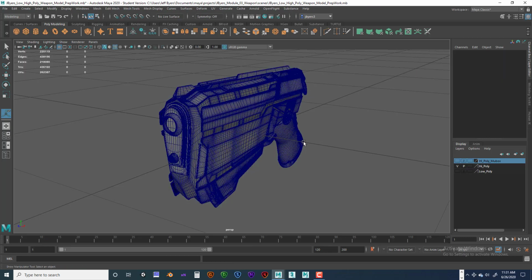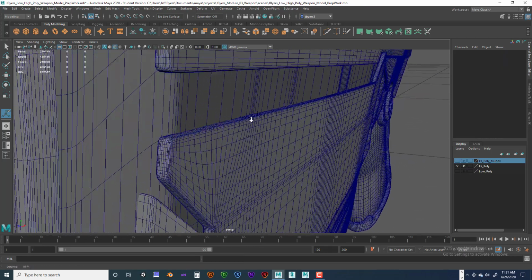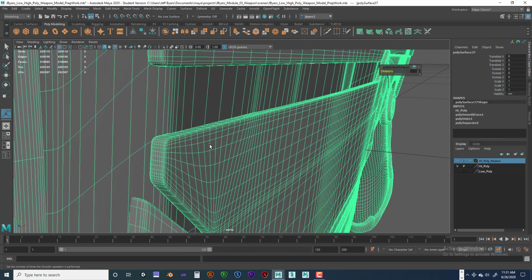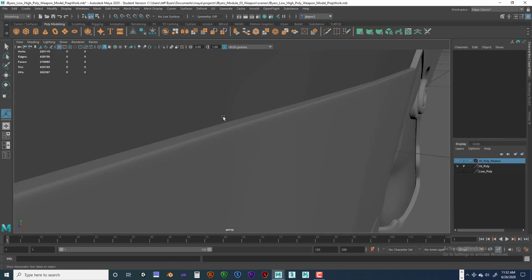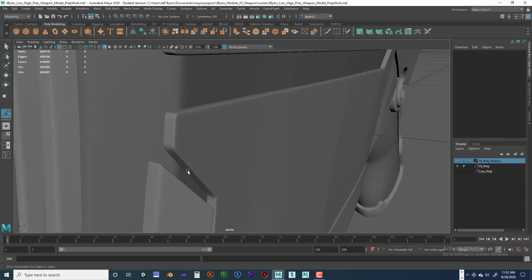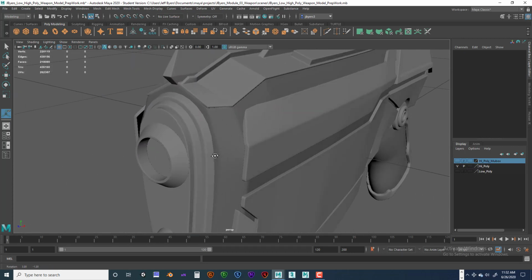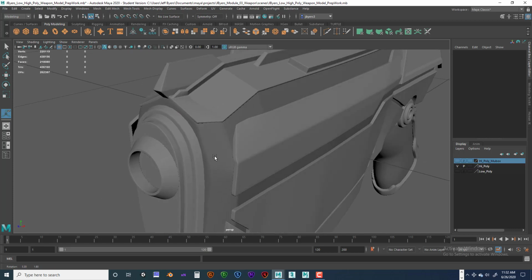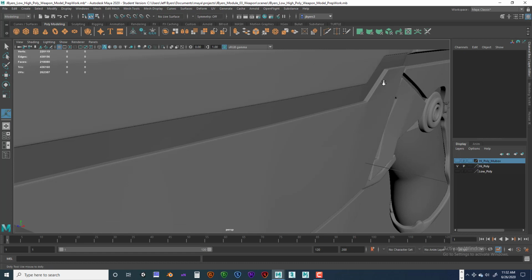Okay? So that mesh is very high res, and we've got some nice corners and edge loops in here. And let's go in here and click off of wireframe. There we go. And you can see those nice little edges right there. Now those will translate over very well when we actually go in and try to bake the normal map.